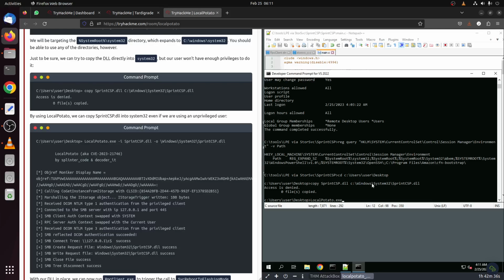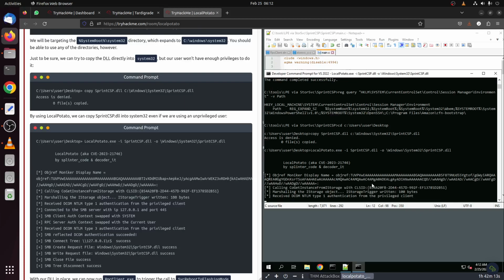To use the local potato executable that we already created, this is my spring.dll -o, copy it to Windows System32 spring.dll, make sure it's spring.dll.